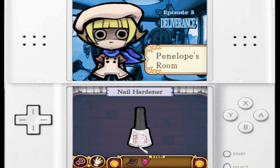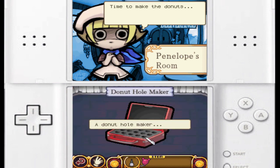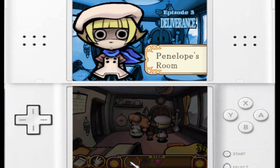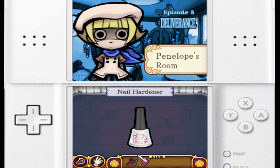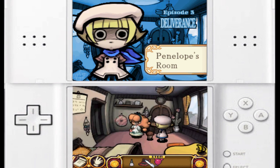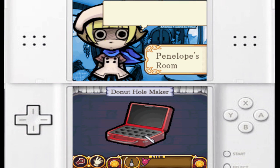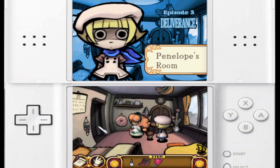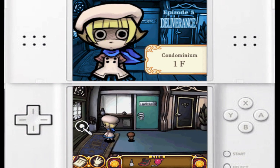I'm going to be using it for an entirely different function, so let's get our donut hole maker out instead. Nail hardener in here. In here. Or do I have to do this? Gets hard when it dries. I can use this to make things hard. There, now can I use it? Okay, let's try this again. Donut hole maker. Maybe I'm going too far here. Let's go. That's probably the answer, though, but I probably have to do something else first.